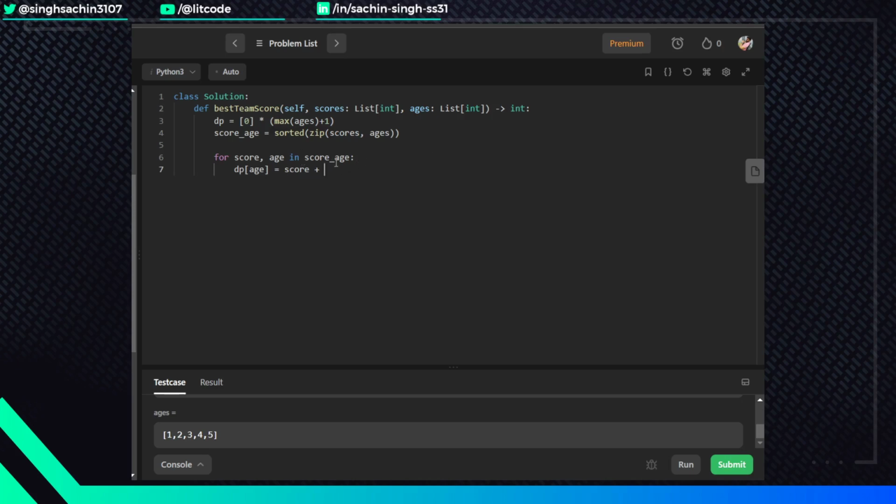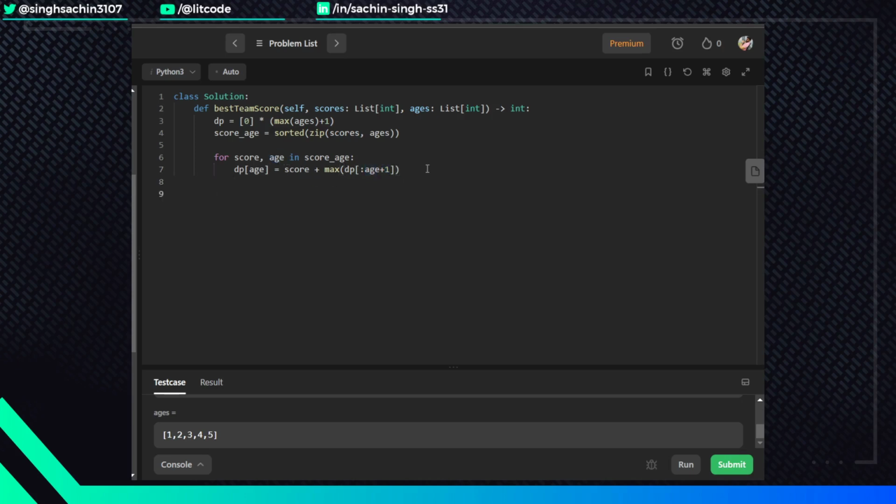Then when we get the second player of the same age, I want to see if we can have both these players in the same team or not. Okay, so what I'll be doing is getting the maximum of DP, and to get all the elements on the left, I can do this. So basically, I have added one to the age so that I can include the current age as well.